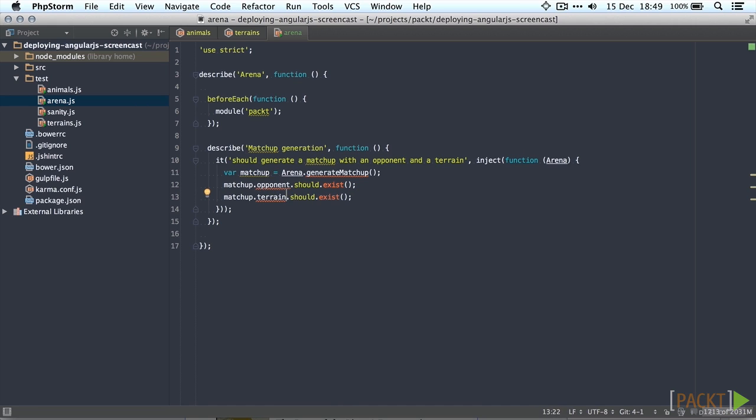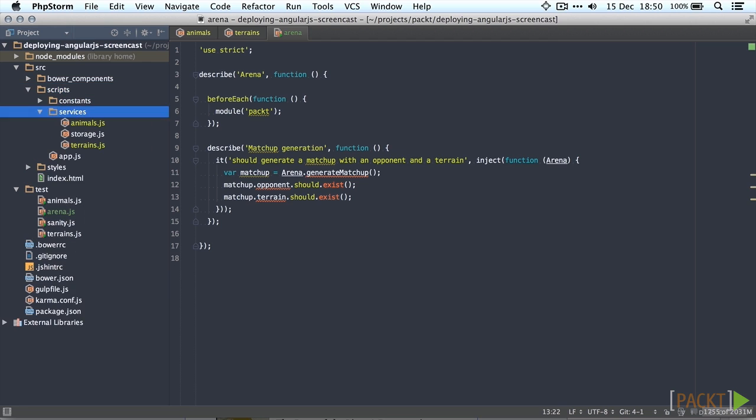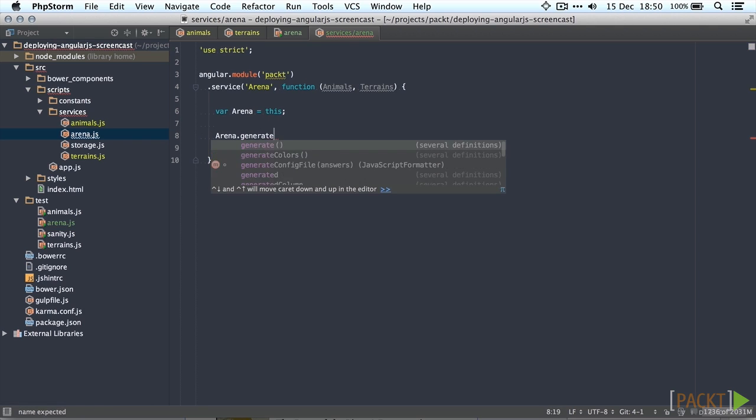Alright, let's implement it and then combine the methods we created earlier. We're going to create our file first in the source scripts services folder. Let's add a new service called arena.js. Declare the service on the packed module, inject both the animals and terrain services. We'll add the method to our service. Remember, it was called generateMatchup.